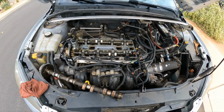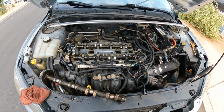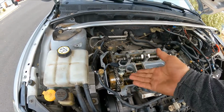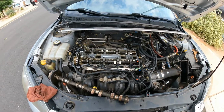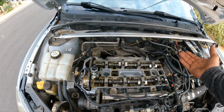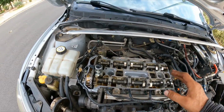Okay, so after checking many things, also the variable valve timing solenoid was bad, so we replaced it and it ran for a while and then stopped running again. Same code, camshaft position sensor. Now, let's get to the problem here. I checked the alignment on the timing chain components, and everything is spot on, no problem.